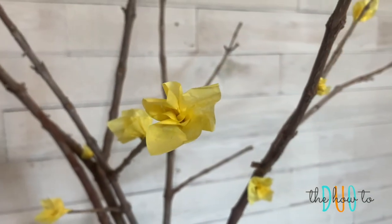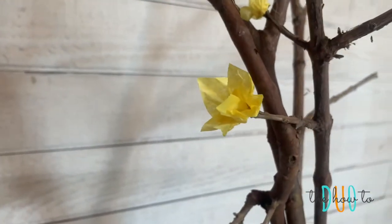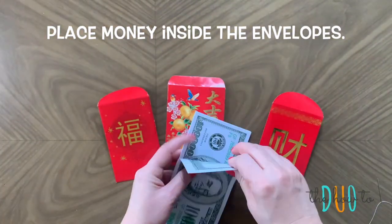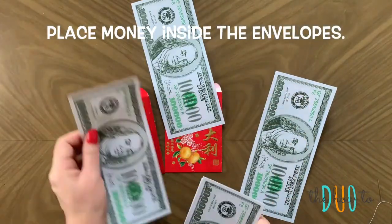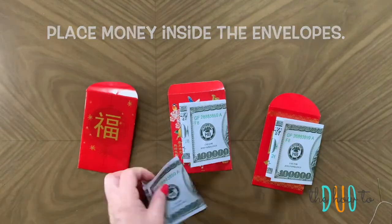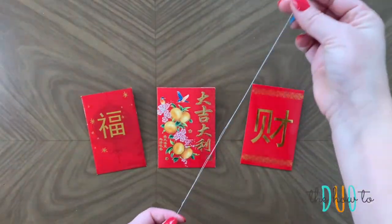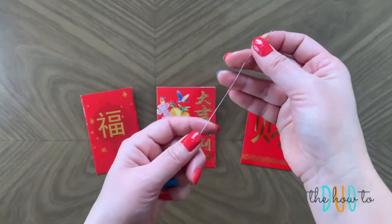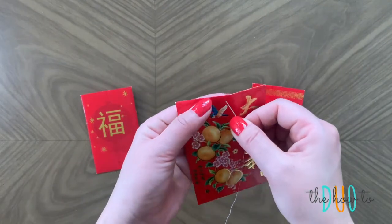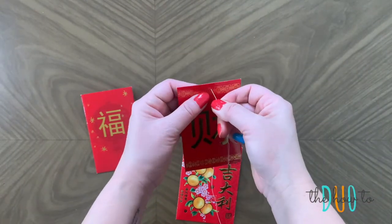Now we're ready to put together the red lisi envelopes for luck and make the firecrackers. So we're going to start by placing money inside the red envelopes. Now normally you put real money, but like I said earlier, I'll be putting these out at my mom's grave, so I put heaven banknotes instead. Typically you put different amounts of money inside the envelopes and you hang them on the branches, and when guests come over, they get to randomly pick an envelope. And that's the fun of it, not knowing how much money you're going to get, but also knowing that the person giving it to you is wishing you good luck for the year.